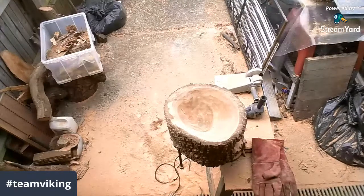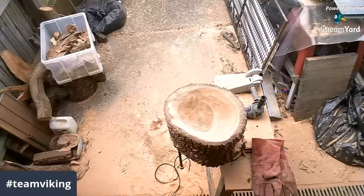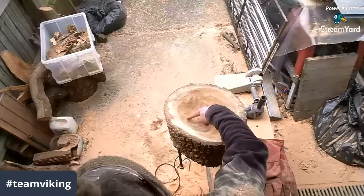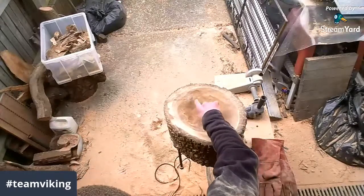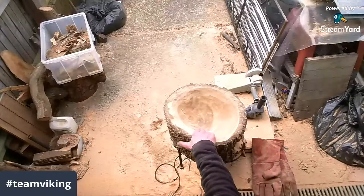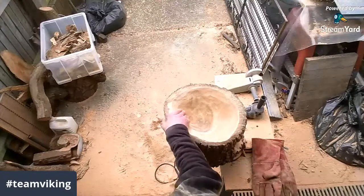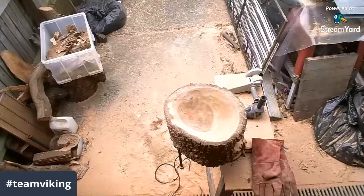Is it easy? I mean, I know it's wet, but is it coming off easily? It seems to be coming off relatively easy. Certain bits come off easier than others. When you get to the knotty bit, it was a bit stiff and a bit sticky in places. There's a couple of knots. You can tell when you hit a knot, it's almost like a catch, like when you turn and you get a ding. But it's going fast enough that it burns through it quick enough. So it's literally like a twitch when you're holding it.